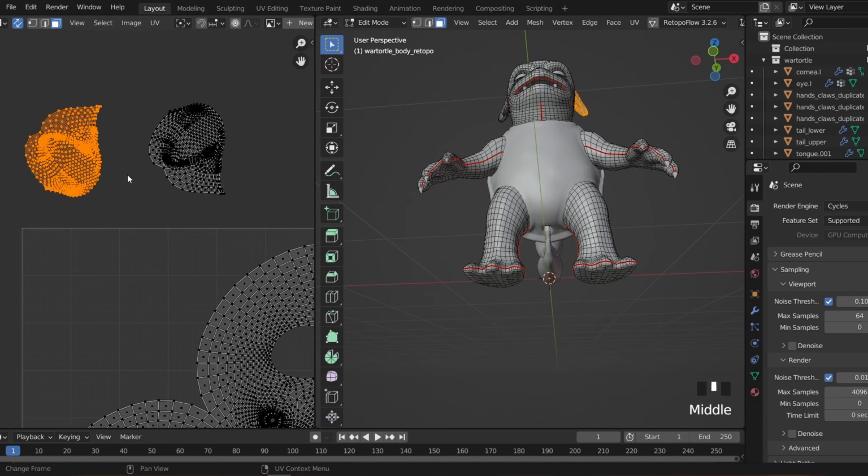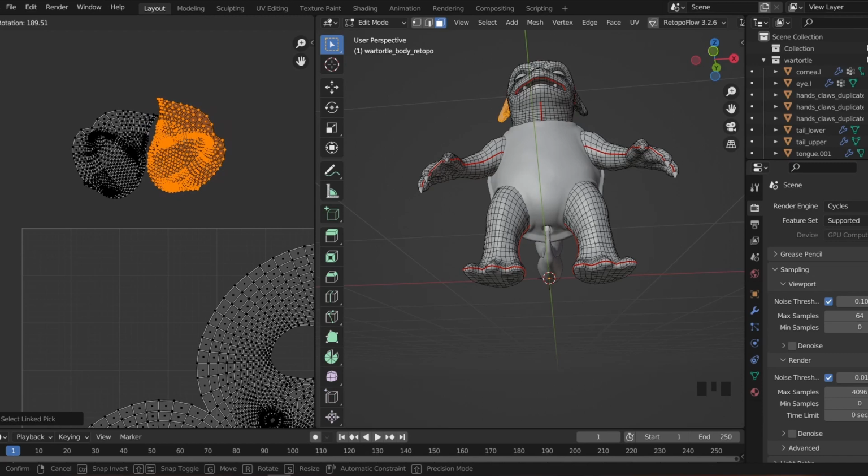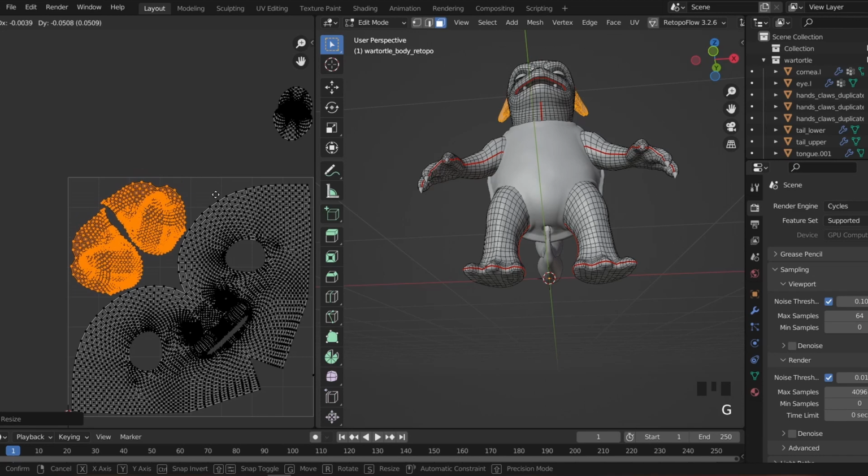I have quite a bit of empty space on the first UV tile with the head, so I choose to add the ears and the inside of the mouth into the corners.